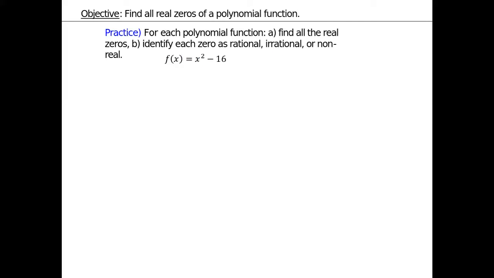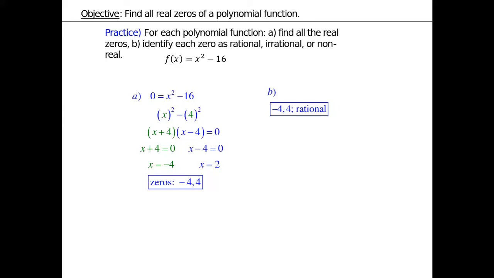All right, I'm going to skip this one. Let's go ahead and go over this one. We have f of x is x cubed plus 9x squared. I need to see if I have a GCF. So in this case, I do have a GCF. My GCF is an x squared.